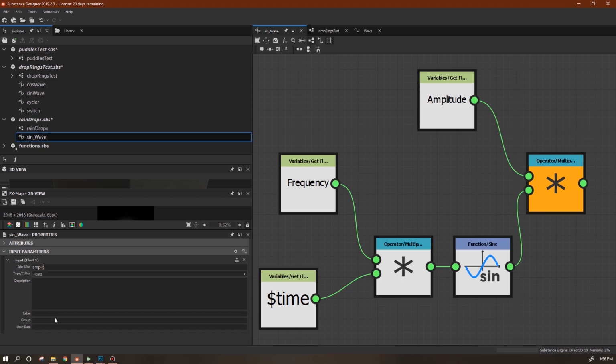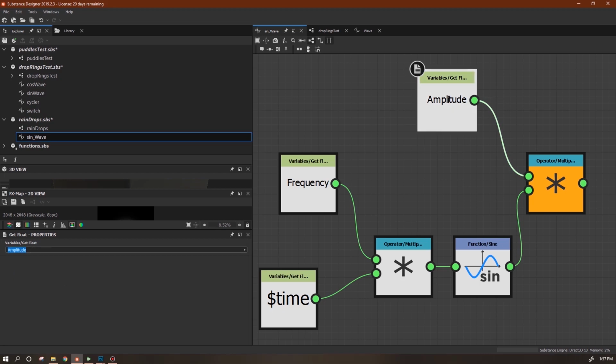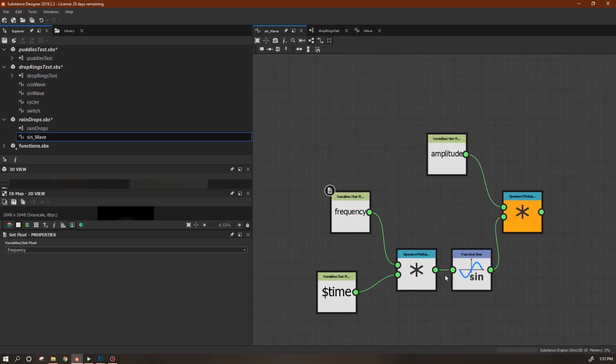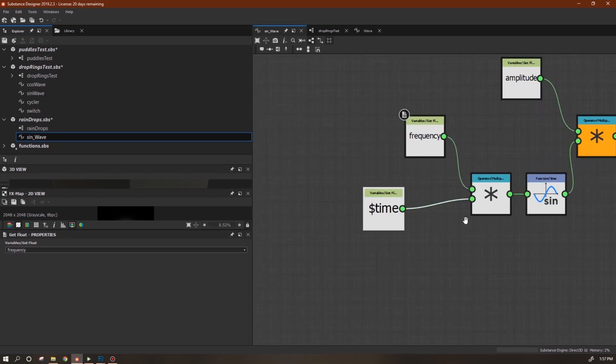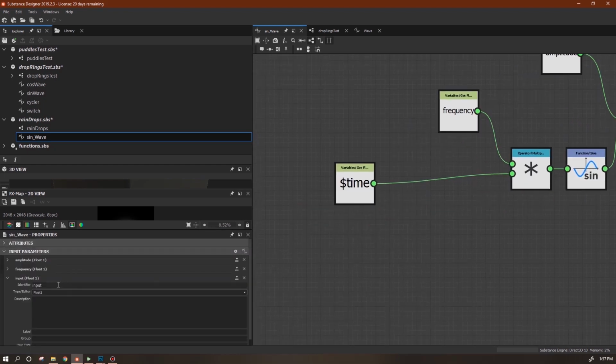I normally like to start them with a small case. So I'm going to change these later. I'm going to change these rather than change the way I'm building my parameters, simply because otherwise I just get confused. And we'll make another one for frequency. And then I'm going to have to come back in here and change that so the cases match. But what I can also do is make a third input parameter and call it, I don't know, time shift. Let's call it time multiplier.